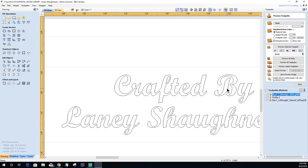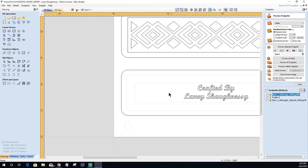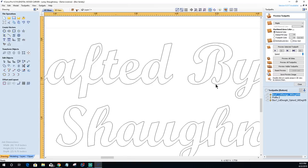In this case, I do want a little bit of definition and just a little bit of depth. Remember, this is the bottom of the board. I've only got a quarter of an inch of material to work with. But I believe that everyone should have in their arsenal of tools a 60-degree V-bit, a 90-degree V-bit, a 120-degree V-bit, and a 22-degree V-bit.